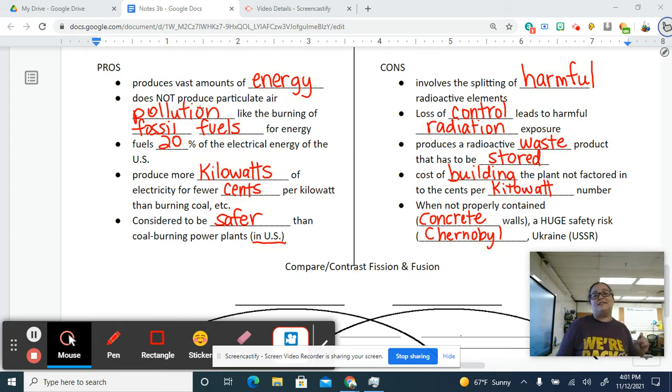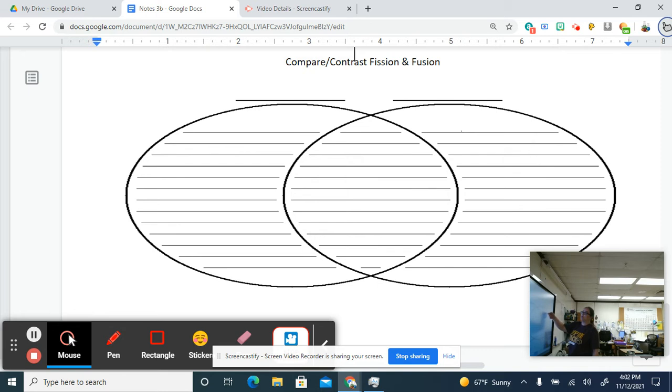But Chernobyl was a really terrible accident. And I think one of the biggest, I know that one of the biggest problems was they were in an office building. They did not have a proper containment facility. If you Google pictures of Chernobyl, you will see that the building was a big rectangle. And it's not these big, thick concrete walls. It's just a regular old office building. Check it out. You'll see what I mean. So when there was a problem, it didn't get contained because they didn't have the proper containment unit. All right, again, if you don't have that, pause it and go back, get it written down.